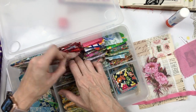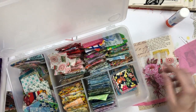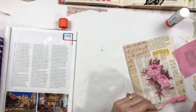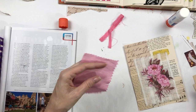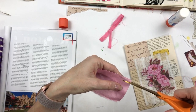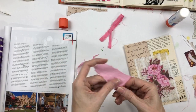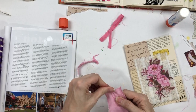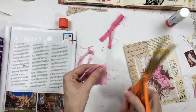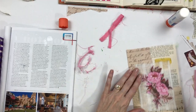That one's cute. Oh, look, that one has a little clock. I like that. But if I want to put a stamp on this one also, then I probably don't need, let's see, how do I want to do this? A little piece of this one. Oops. It's hard to tear such small swatches because you're already so close to the selvage. I like this fabric. It's yarn dyed, so the warp and the weft are two different colors. Might be kind of cute.